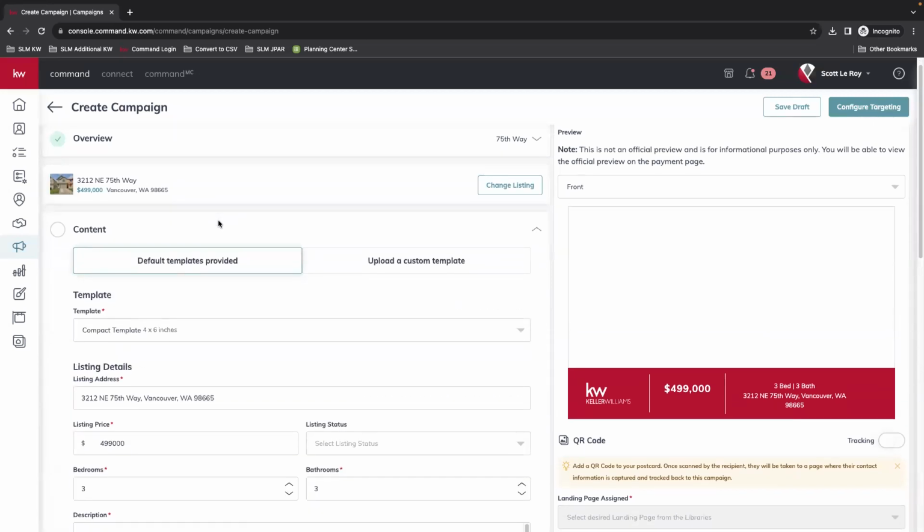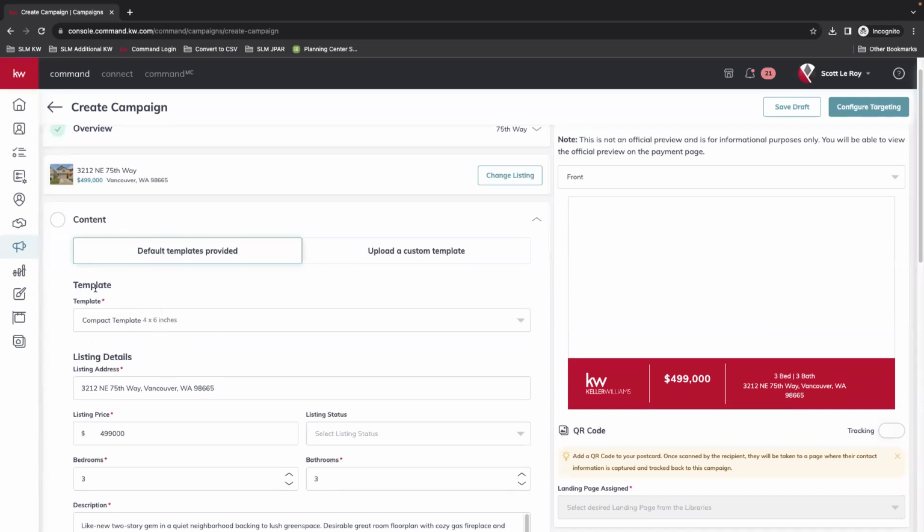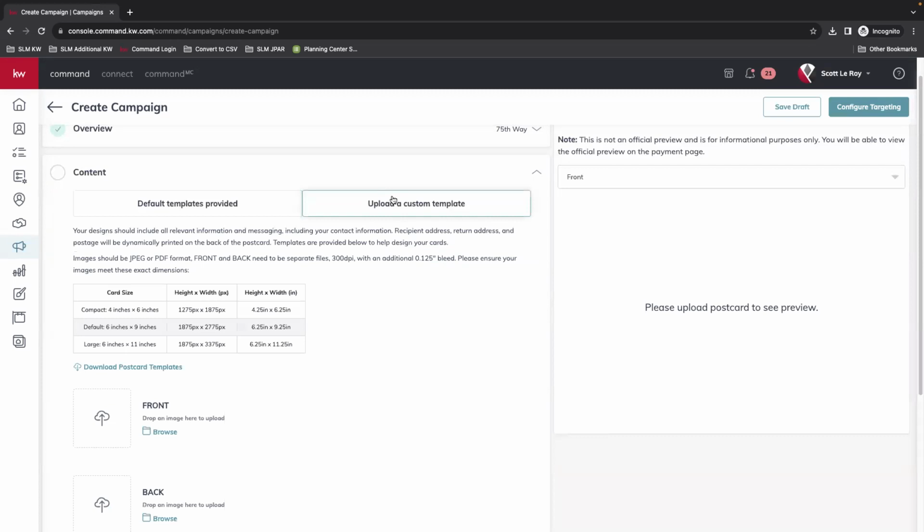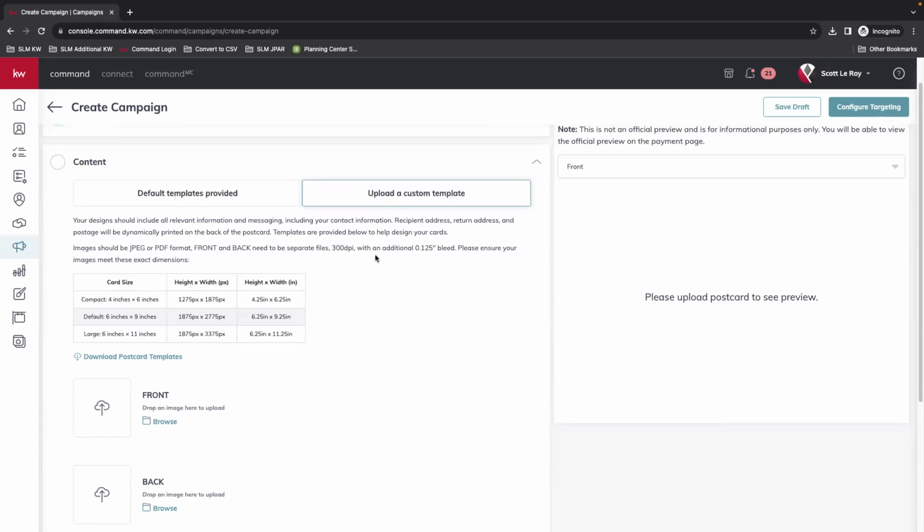Next, going to content. This is where you can actually pick a template that you want to use. For the sake of class, we're going to stick to the default templates within the system for both this example and if we have time to do a second one. If you are to create a custom template, let's say you made one in designs that you want to use, you can upload those here. However, formatting these, depending on the size that you're making, has to match exactly. So resizing can be a little finicky. We do have additional tip videos on our YouTube channel on how to help you resize those if you're wanting to use a custom template, or you can email us to ask for assistance at the support email.